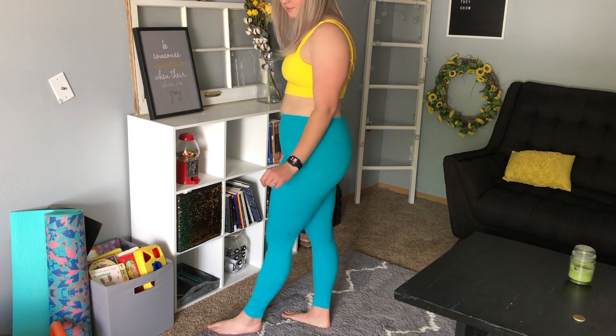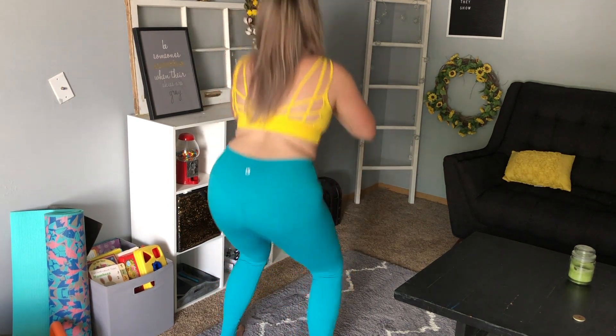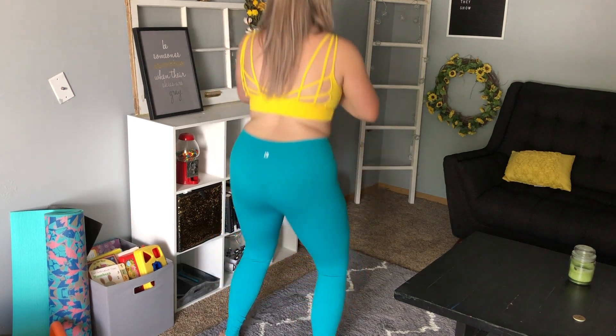You'll hear that in all of the descriptions of them. The fabric is also very opaque — you can't see through these. I haven't done an official squat test just because it's hard to gauge on yourself, but I'm confident wearing these knowing that they are not see-through. They are lightweight, but they are not see-through by any means.